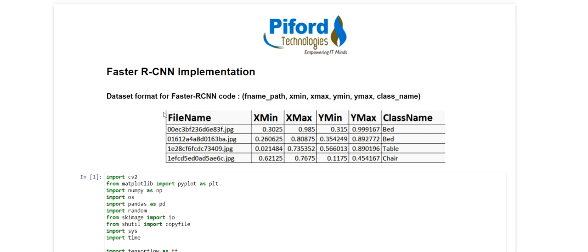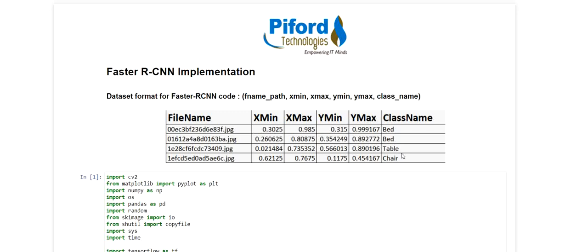In this snippet, which is a snippet of my data set, under file name we have the images, and xmin, xmax, ymin, ymax are the coordinates of bounding boxes, and finally we have a class name. So we need to prepare our data set in this format, right?